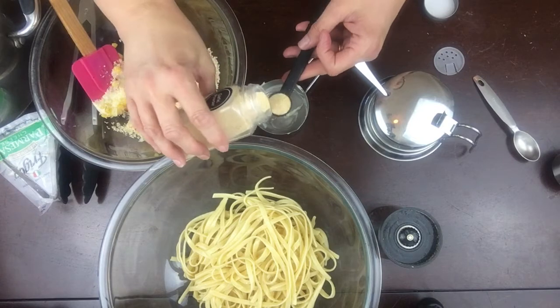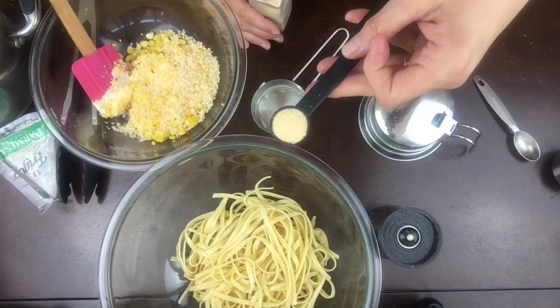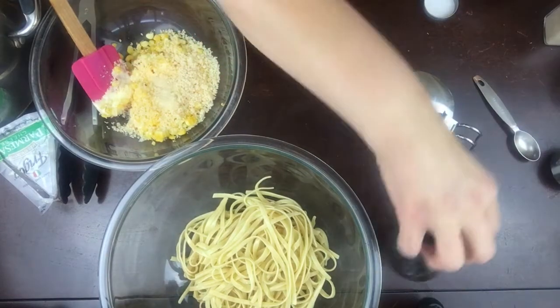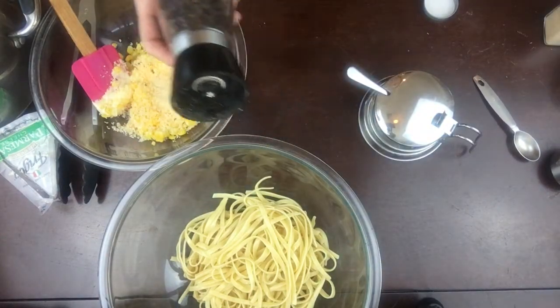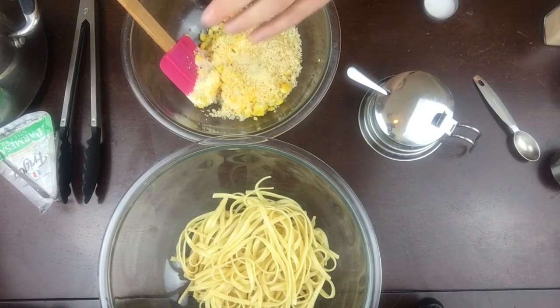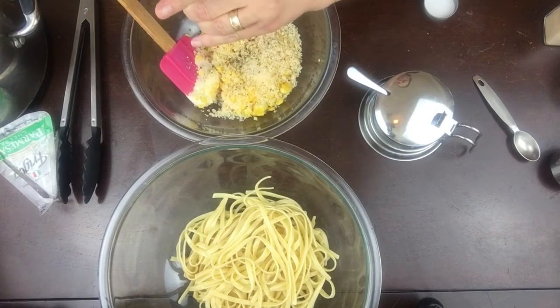And I'm gonna get it leveled off. A level half teaspoon of garlic powder, not salt, powder. And ground pepper. If you have fresh, what do we say? Fresh is best, right? But if you don't, just use your regular black pepper from your shaker.